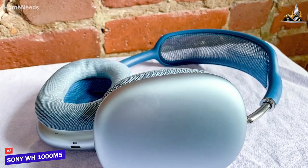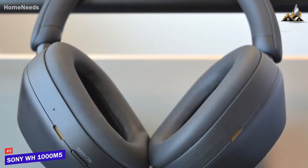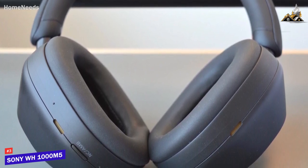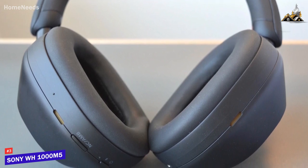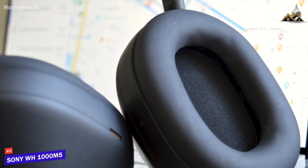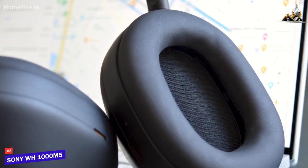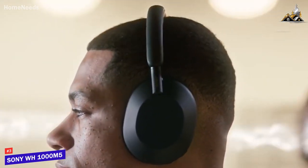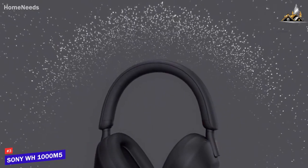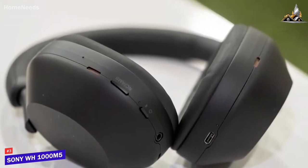This is longer than other high-end competitors such as the AirPods Max. They utilize 30mm Mika reinforced cellular full-range dynamic drivers to deliver an articulate, engaging, and balanced sound with powerful and textured bass, excellent mids, and stunning treble for lead instruments, vocals, and subtle details. It comes with a new integrated processor V1 that delivers outstanding noise cancellation across most frequencies, along with a DSEE Extreme engine to upscale compressed music files to near-high-res quality.